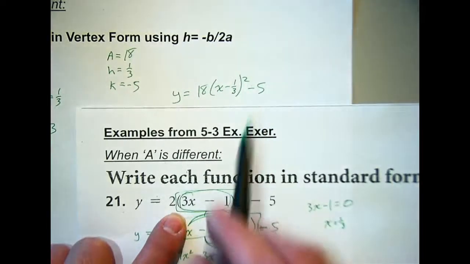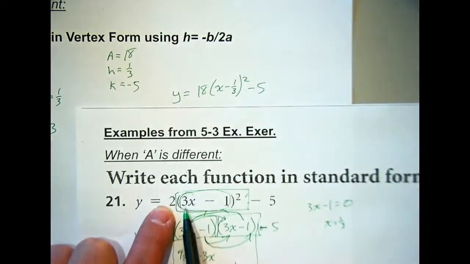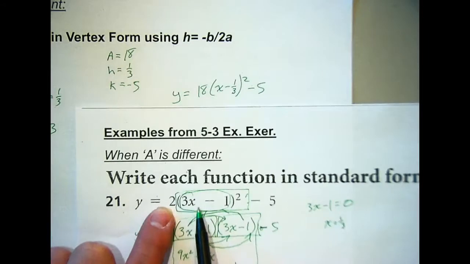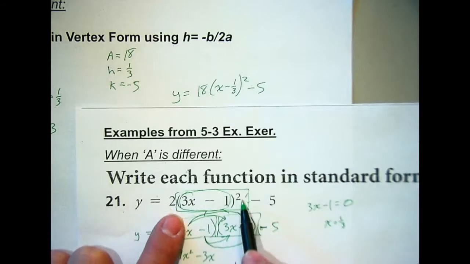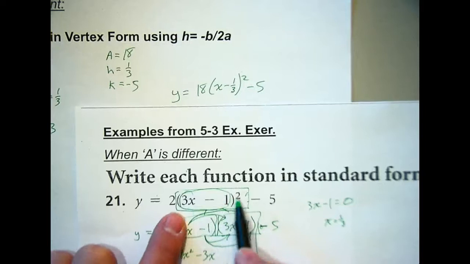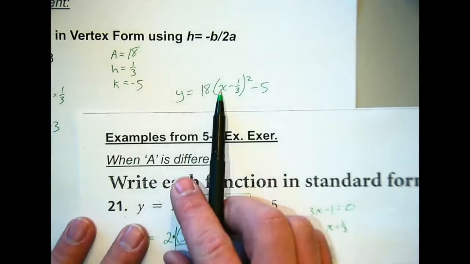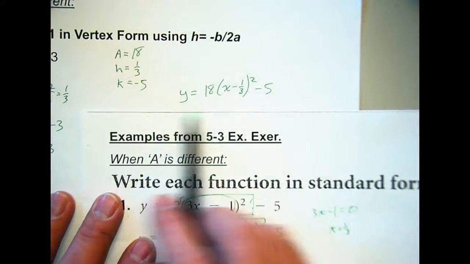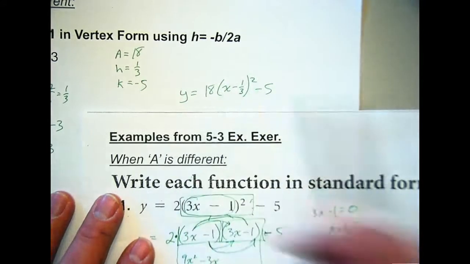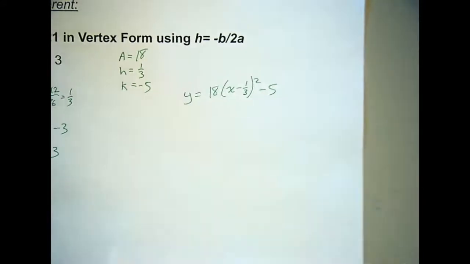The only problem is you don't know h. There's a way to figure it out here. You square the 3 and double it, and you get 18. You could go that route, but this is our vertex form. So, any questions there? Your assignment, let's take a look at it.